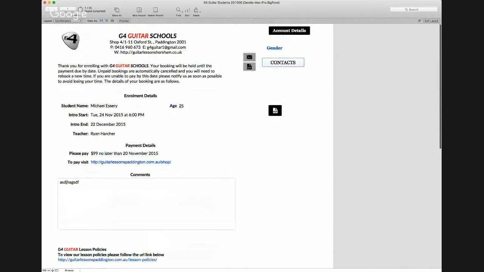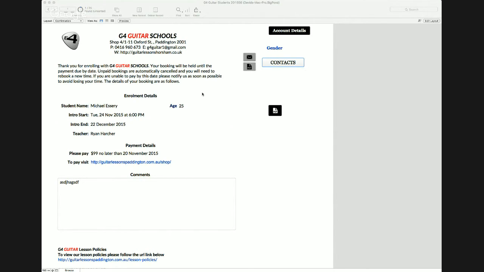So now what happens is that there's a PDF here in the corner. If I click on that, it'll create a PDF with all that information. If I click on the email icon, it'll actually create an email with a little message saying, thank you for enrolling. Please find a PDF attached with all the details. And then once you click that, the email automatically sets up, and then you just got to press send. And that way, it's all done for you. You don't have to worry about cutting and pasting and doing all that sort of stuff.